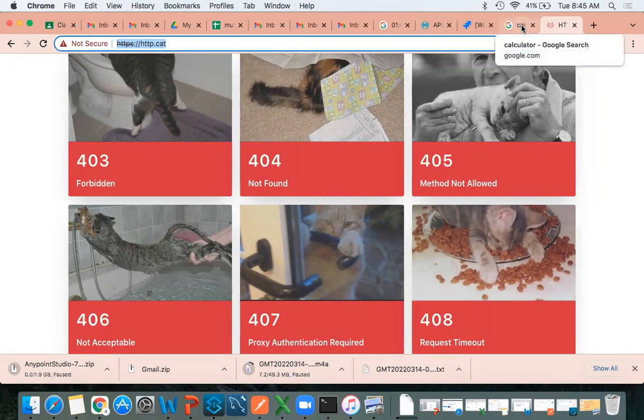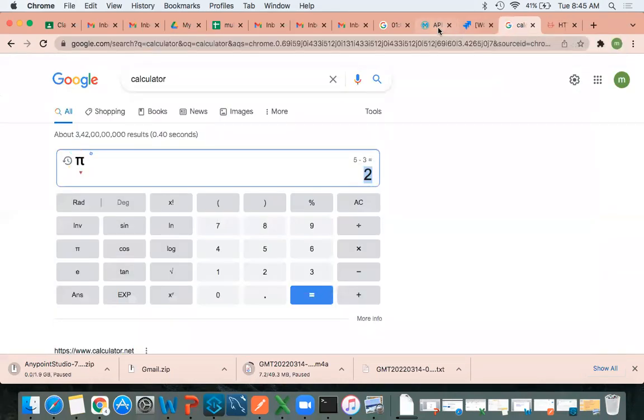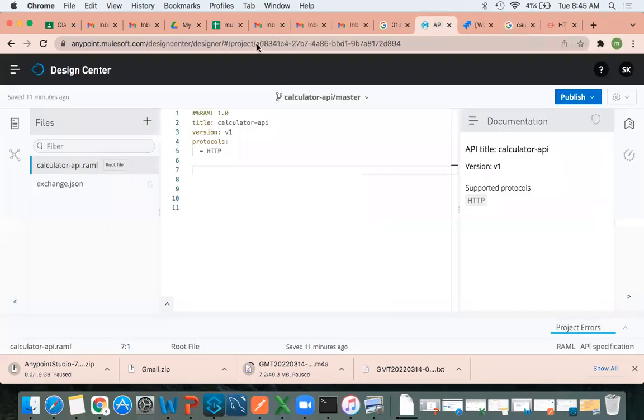Now clear, right? If you want to construct or design any kind of API, we need to remember 5 things. Can someone tell me what all we need to remember? Only one person. Resource path, method, request, response, HTTP status code. Very good.